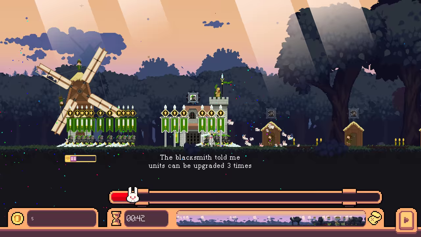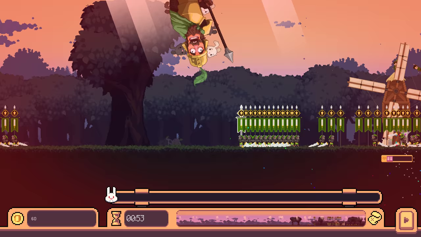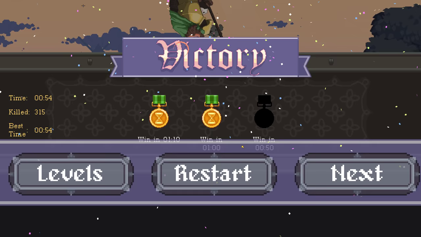Okay, I gotta spread my forces out. Oh, there's a guy over here, too. Okay, well, now I know for next time. Where are they all? Oh, we won. Okay, not too bad. I feel like I could have done better, but I'm just going to keep going so we can get through and see more levels here.